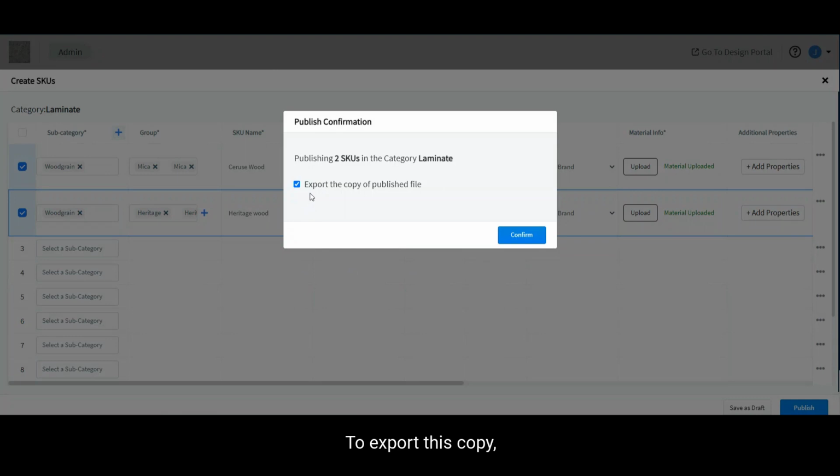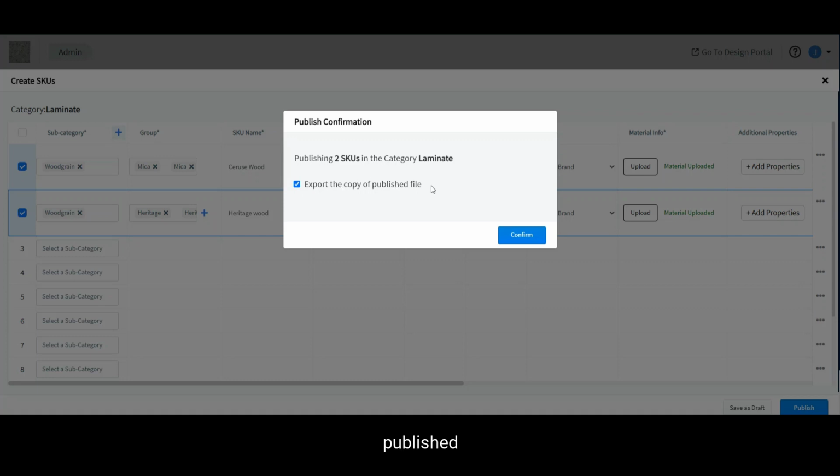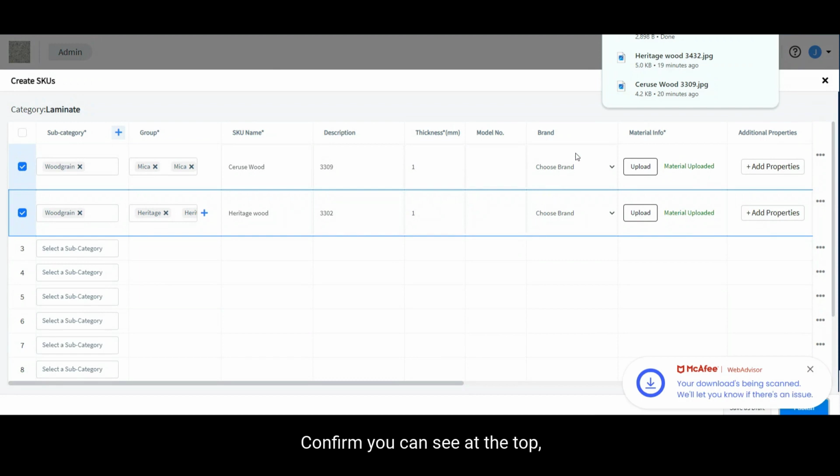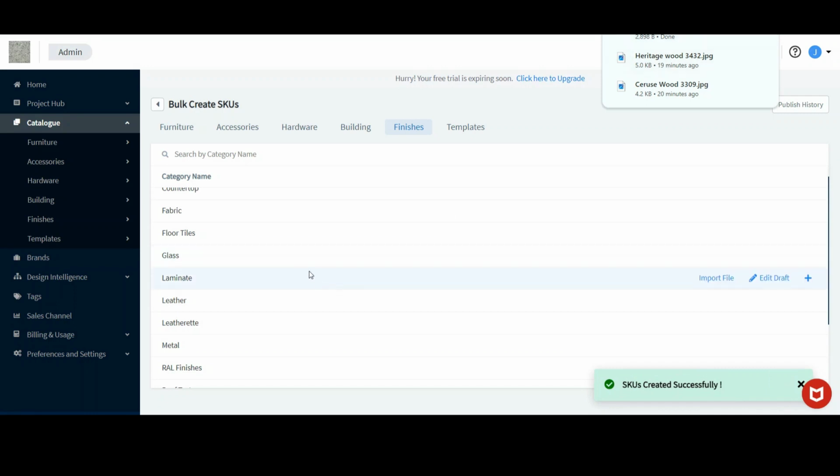To export this copy, ensure that you select the checkbox against Export the copy of published file and select Confirm. You can see at the top right, the published SKUs will be published as a JSON file.